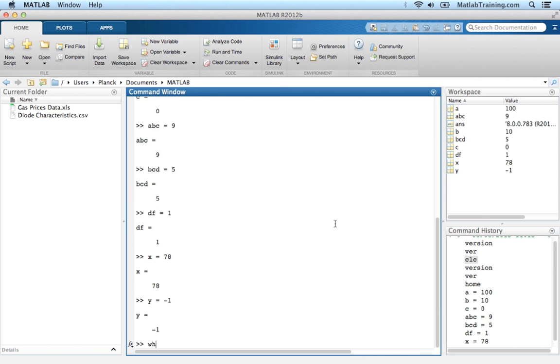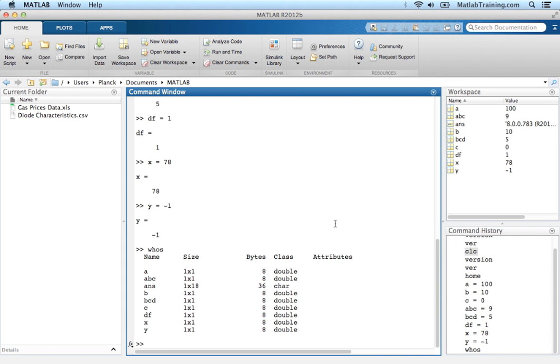Next command is whos, which displays all the variables in the workspace along with their characteristics. As you can see, I have all the variable names in my leftmost column, and then I have other columns, the second of which is size, third column is bytes, fourth column is class, fifth column says attributes, but it's empty for all the variables we have. I do not want to distract you into variables now, as we have the whole of chapter 2 dedicated to variables, and therein we'll discuss each of these columns in detail.